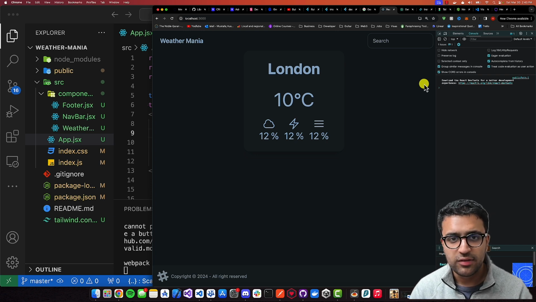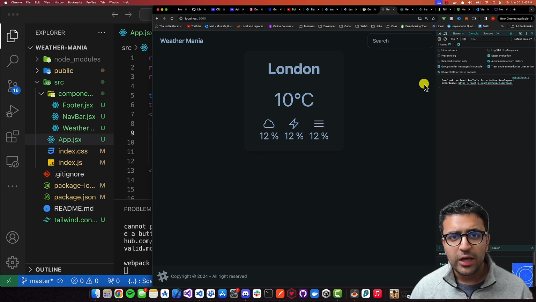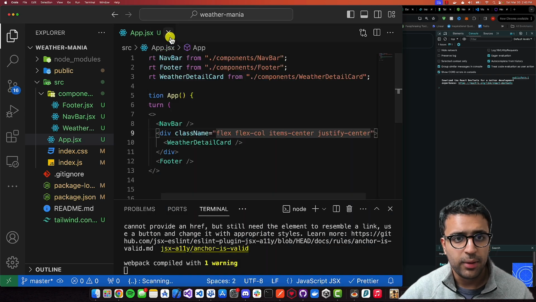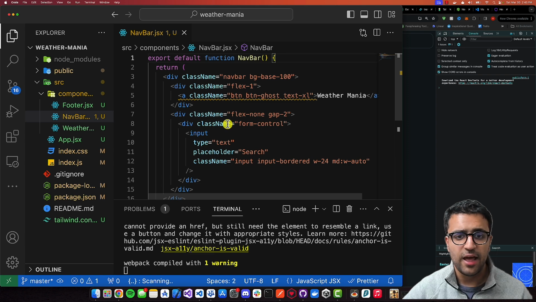So now that this is done, the next thing that we can do is shift our focus from this weather detail card for now and take a look at our search bar and see how we can use that to, one, understand how events are handled within React, and two, understand how state is managed for components within React. So to do that, I'll come back to Visual Studio Code, close down all of the open files I have for now, and then head on over to my nav bar.